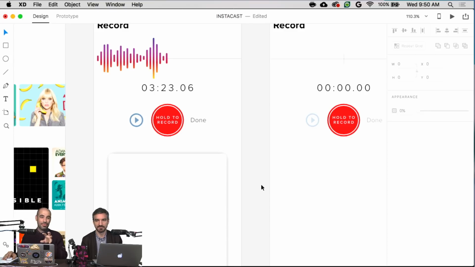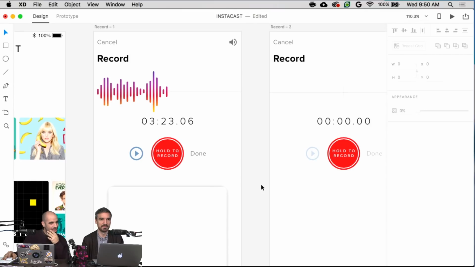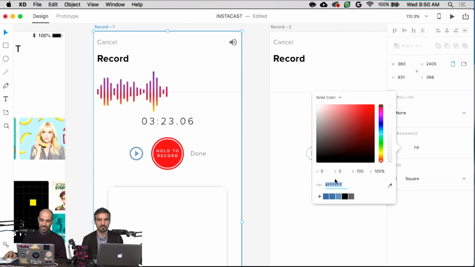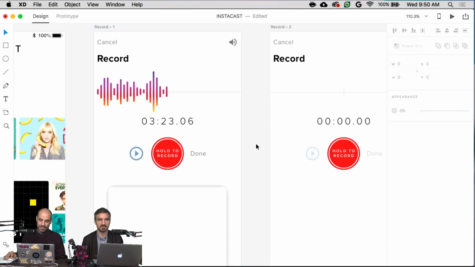On my screen, this looks really intense, like a really intense shadow. Yeah. Actually, what will help there if I take the background? So I'm going to click on the artboard twice, and it's going to bring up the options for the actual artboard. And I'll just make it a little bit gray. Let's make it, instead of FF, let's make it FA, FA, FA. Did FA, FA, FA, was that good enough?